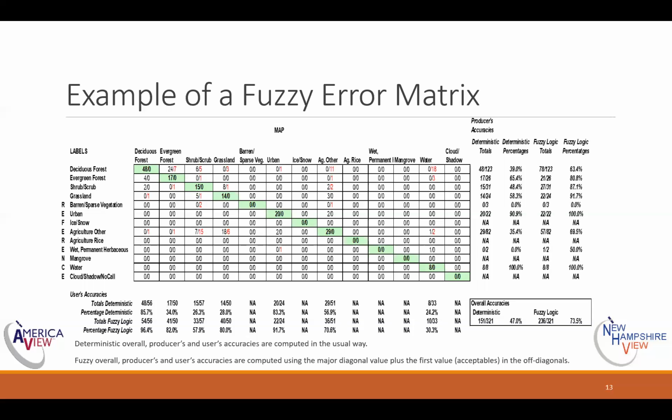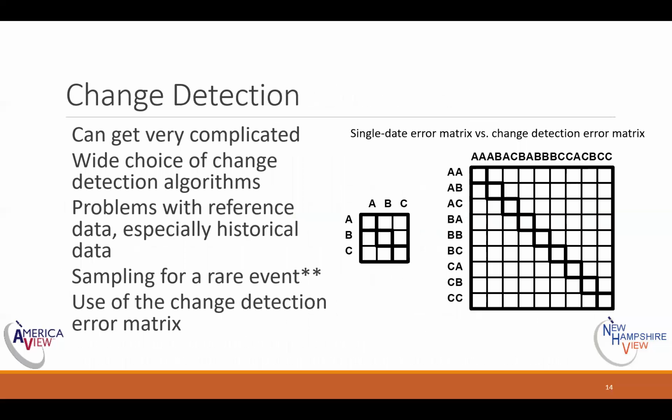Okay? So some people go, well, that's just cheating. And I can understand your argument there. But if you go out into the field, or especially if you're doing this where you're collecting the reference data from imagery and it's really hard to tell, and as the classes get more and more similar or more and more complex, then fuzziness makes a lot of sense. Okay, so just be aware of this. This is a technique that we use regularly, especially in classification schemes where we have 50 or 60 map classes. It makes a whole lot of sense.